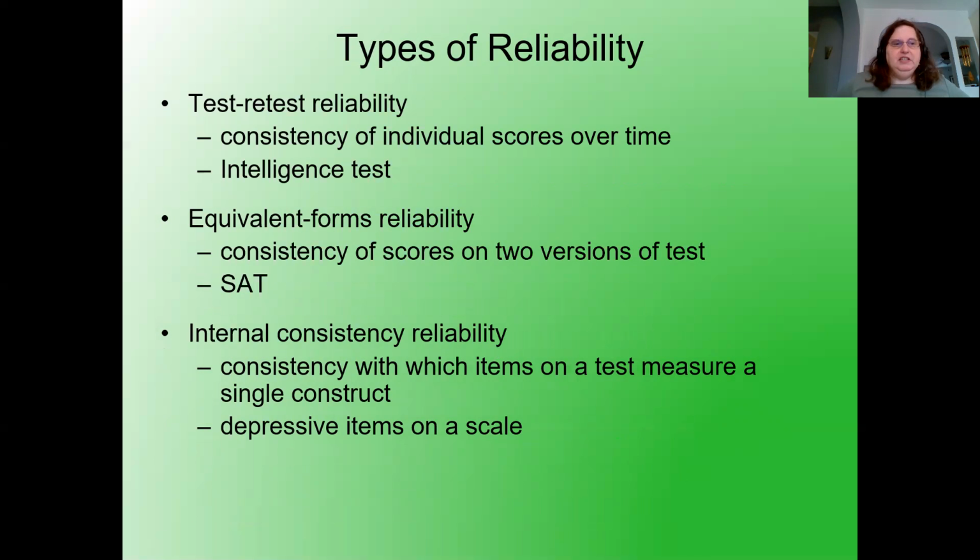Internal consistency reliability is the consistency with which items on a test measure a single construct. So let's consider depressive items on a scale. Depressive items on a scale should hopefully all get at the same construct of depression. In fact, there's something called split half within internal consistency reliability, which actually splits the items in half, and then you can compare both halves. If we had, let's say, a 50 item measure of depression, we might compare the odd responses to the depression items, 1, 3, 5, to the even numbers. And hopefully the two depression scores that we get out of that should come out relatively the same. And again, that's called split half.